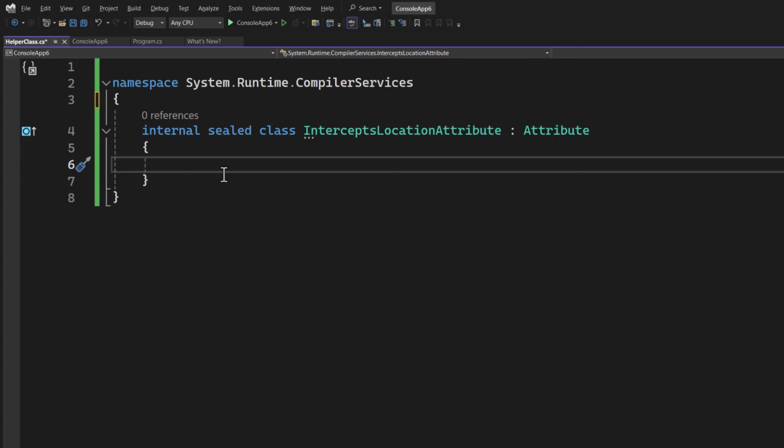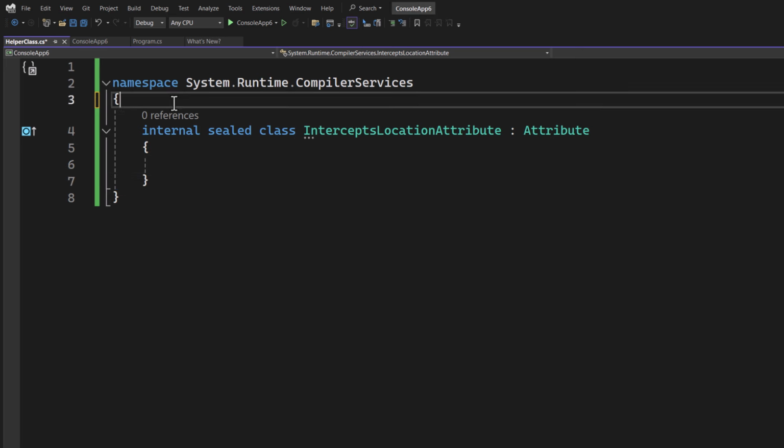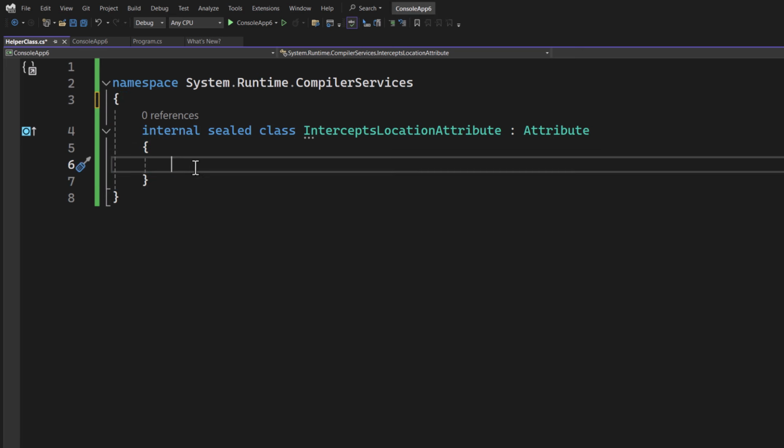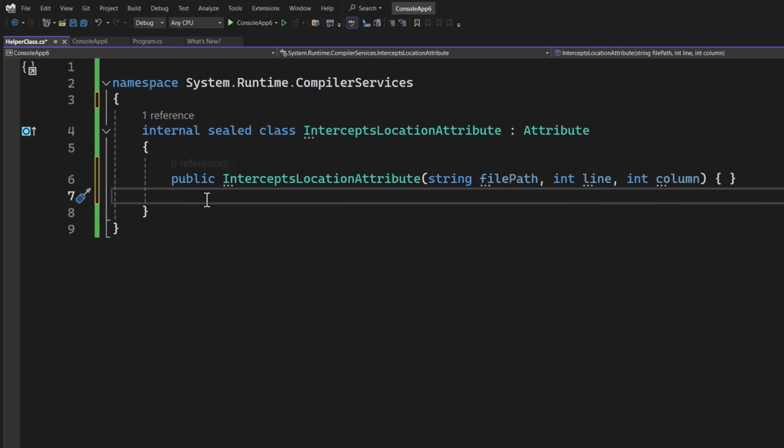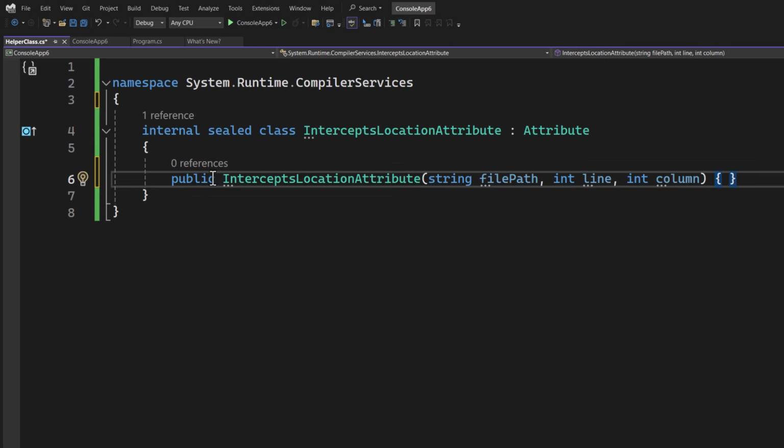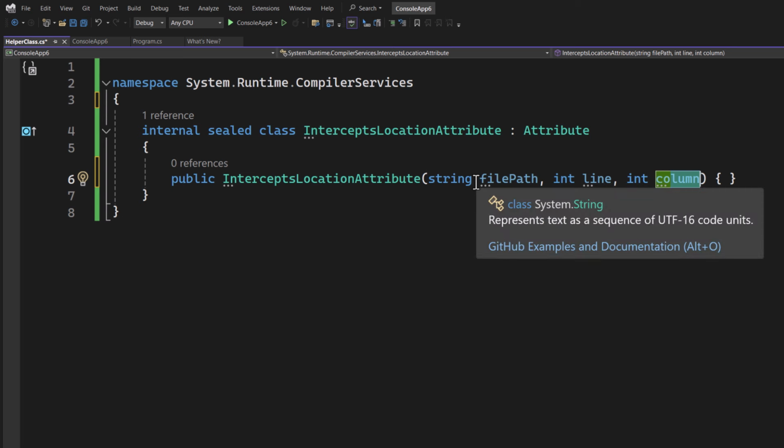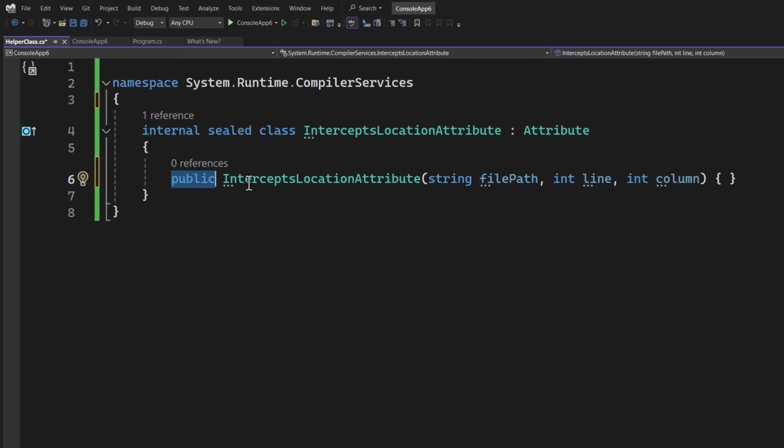Okay, next step is to make it actually do something. Essentially, we won't be developing a full interceptor function that already exists. We just want to create a way to use it. So in here, we now need to add the line of code we will be using to access this functionality. Interceptors currently need a file path, the line where the method or interceptor is, and the column at which it starts. To be able to call it like that, we need a publicly accessible intercepts location attribute here that calls for all three of those, so something like this here. We will go over what line and column that exactly would be right now.